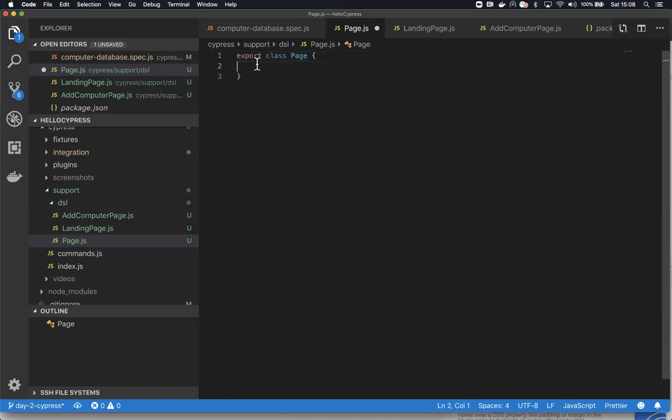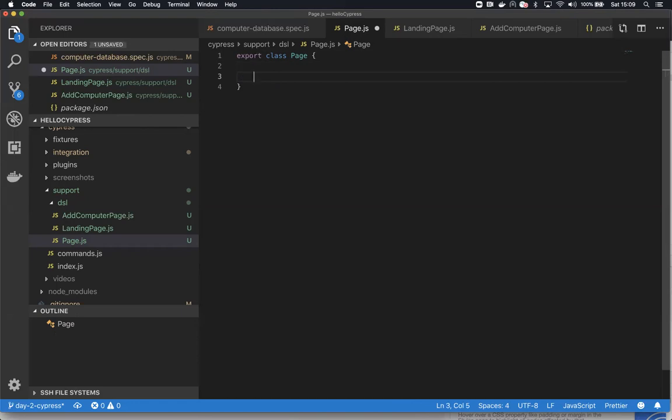Here we are exporting this page object, and then what I want to do first is navigate to this landing page. So let's write a method for it. First, write a constructor, since we are writing a class.